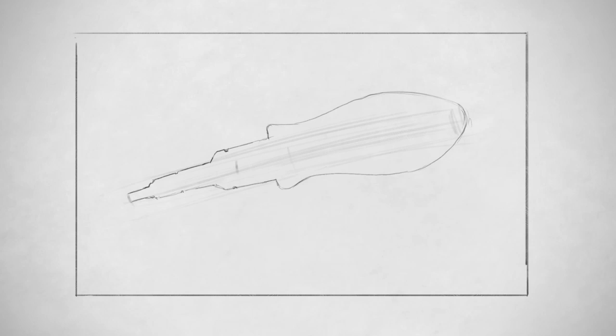So here's what I've come up with. It's a lot different from that cartoony screwdriver that I had at the top of the lesson. And the idea for this is that what I've done here is carefully looked instead of just imagining. So there are a bunch of different ways to draw a contour line drawing, but really what you're practicing here is contour seeing. It's looking at the specific shape of an object and putting it on your paper. And it can be hard to do, but this is an important step in observational drawing.